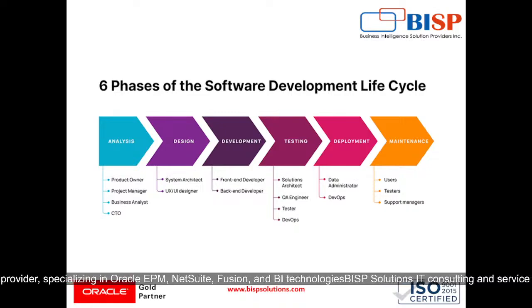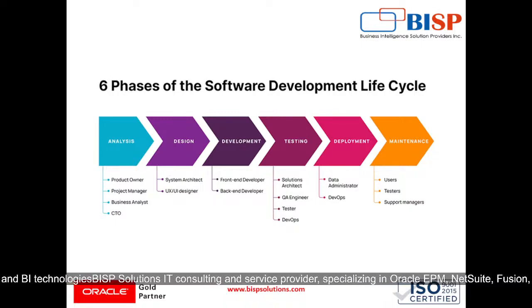So there are 6 phases of the software development cycle, and these phases have different people engaging with them. Before coming to analysis, we will be starting with our planning. Planning is defining the scope of customization or implementation in NetSuite, considering the business process needs. For example, a company plans to implement NetSuite CRM and integrate it with their e-commerce platform. So planning is done for the same.